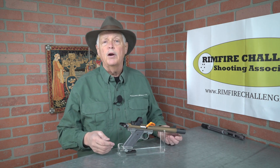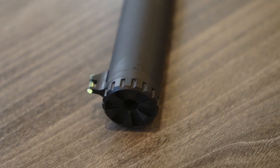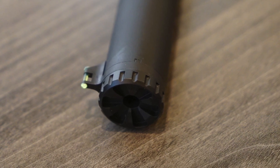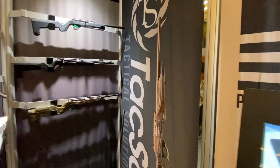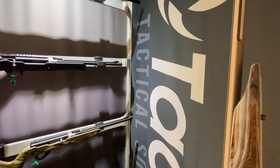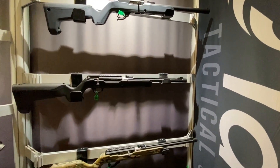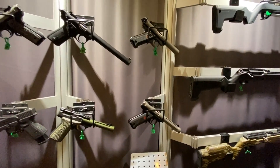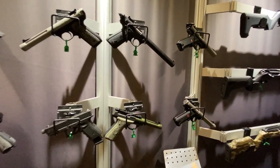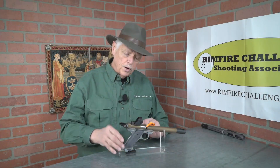With a suppressor — and it's set up with a threaded barrel, as almost all 22s are these days — you can thread on a 22 suppressor. With a bolt gun, keep in mind that part of the sound from a semi-auto is the action cycling — bolt comes back, bolt goes forward. With a bolt gun, none of that happens. You close the bolt, pull the trigger, bang, and with a suppressor you hear virtually nothing. I've spent time training for hunting using a Ruger American 22 bolt-action that also feeds from 10/22 magazines, and at dusk or in low light I'll run a suppressor — it's dead quiet.